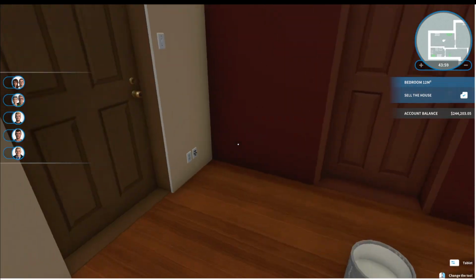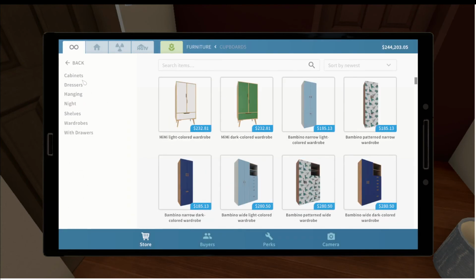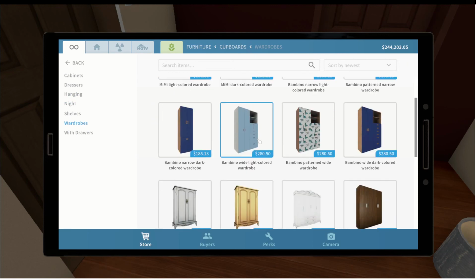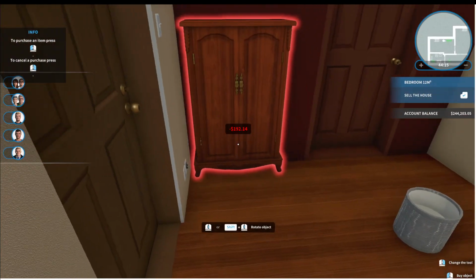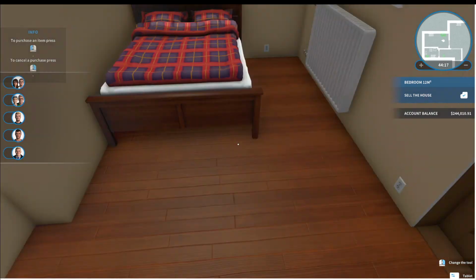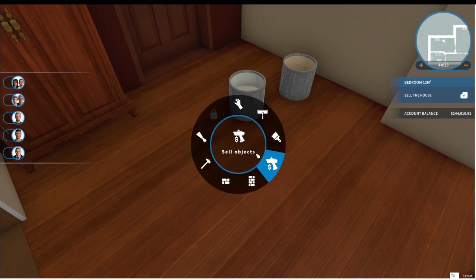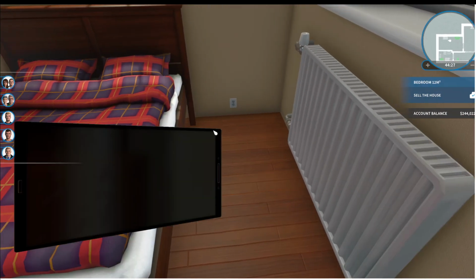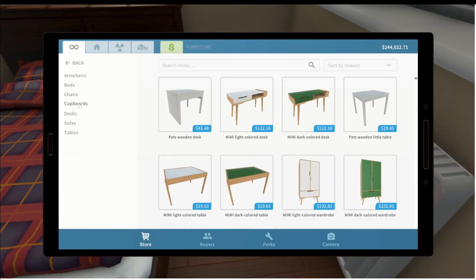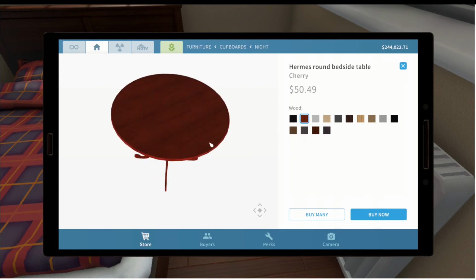Okay, so now we need to make a dark wood wardrobe. So furniture, cupboards, wardrobes. Let's see what we got. Cherry, that's what we want. Does that match? Yeah, that matches a lot better. It's not perfect, but it looks a lot better because it's the same kind of tone. Then I think we're going to need a nightstand. So now that I've learned where this is, it's cupboards, night. Let's do this again, the dark wood.